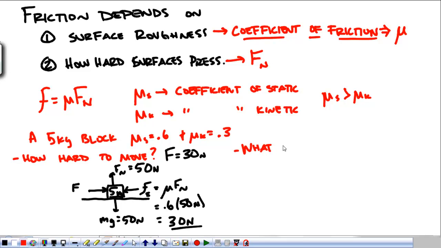The next thing we're going to ask is, what is the acceleration if our force is equal to 40 newtons? If I push with 40 newtons, that's bigger than my maximum force of static friction. So we have 50 newtons down, 50 newtons up. And the block is going to move, in fact. So we have kinetic friction, and that's equal to our coefficient of kinetic friction, point three times our 50 newtons. So the force of kinetic friction is going to be 15 newtons. I'm pushing with 40 newtons.